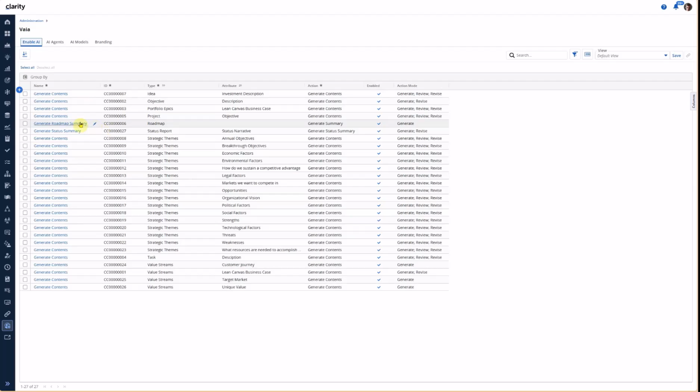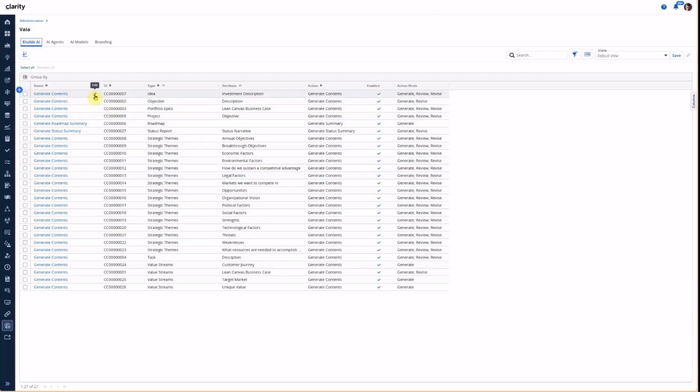For the roadmap summary and the status report summary, we give the names Generate Roadmap Summary and Generate Status Summary. For all the other generate content actions, we take the same action and put that as the name of that specific agent. We also auto-populate the ID for the existing AI actions to be CC followed by a number.